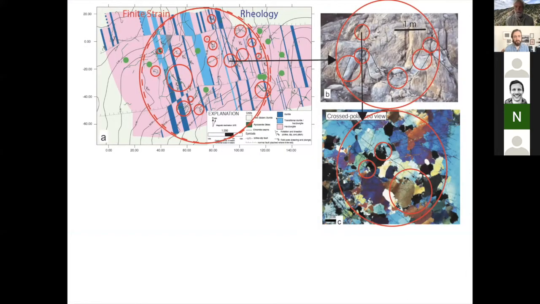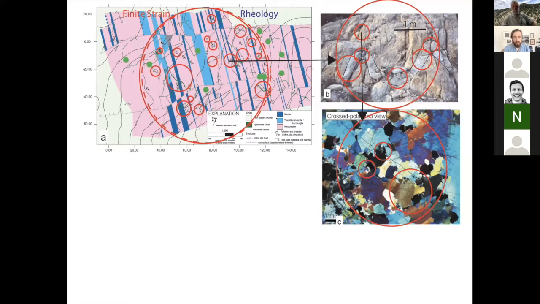So basically, we're working with StraboSpot. StraboSpot started a while back, and the idea behind StraboSpot and the reason spot is in there is that we have this idea of a spot, and on this slide you can see the little red circles. Basically a spot is an area of interest or an area where you collect data and that data applies to it. So this is an example from the Klamath Mountains where there was a study of finite strain in rheology. So that was what this whole map area was all about, 100 meters or more on a side. And within that, there were smaller areas such as this diagram on the right-hand side where more data were collected so that you could do rheology and finite strains.